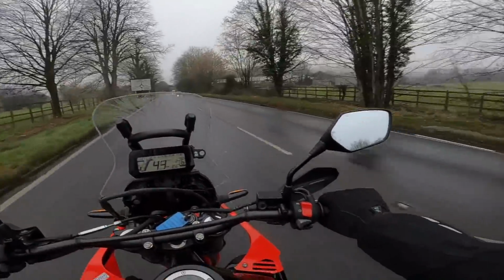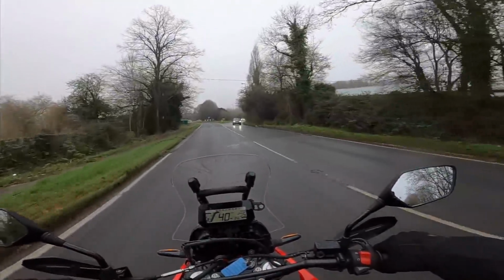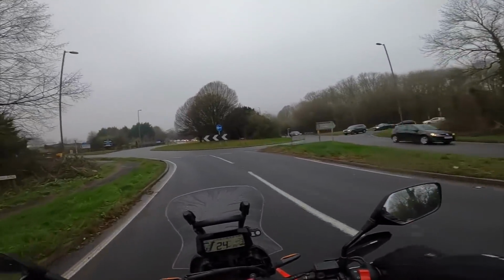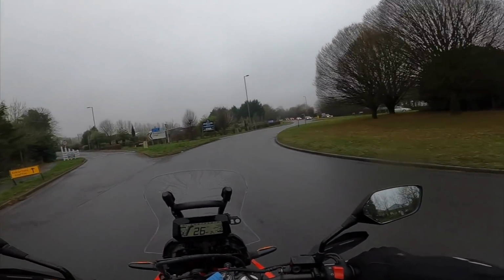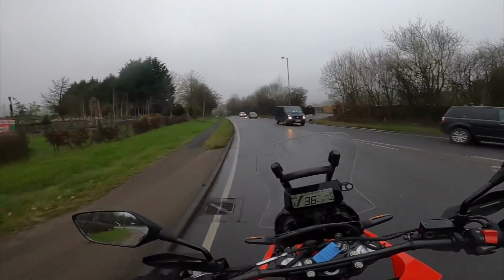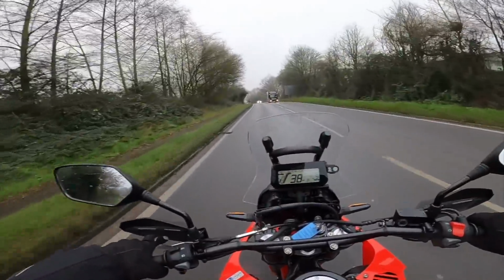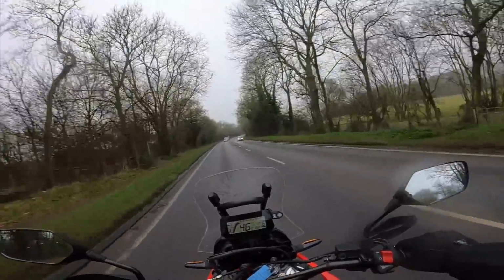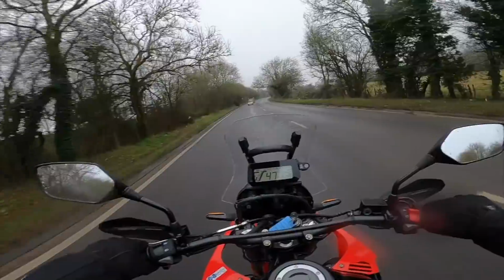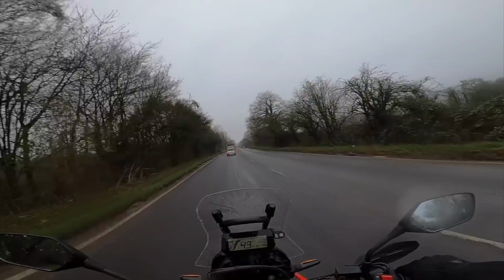The throttle response is nice. Feels a lot tighter than mine. That little bit of extra power is really, really showing. The clutch is, wow, it's phenomenally light. You can use one finger, it's that light. It's amazing, which makes it nice and easy round town. It means you're not going to get wrist ache or hand ache if you do use this as a commuter. All in all, although it feels very familiar, it does feel better than my 250.